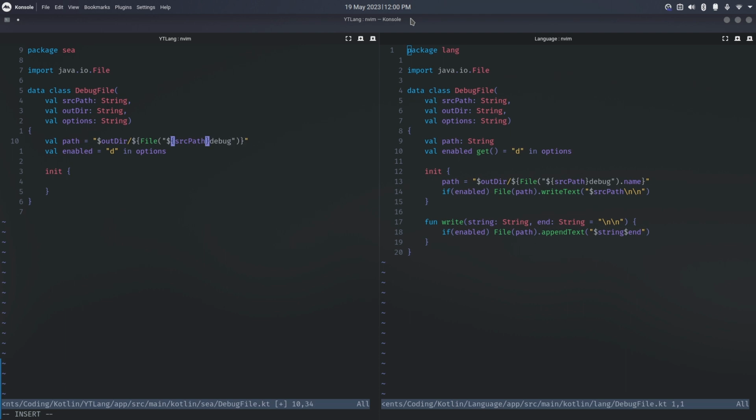And then we make that file, which is the source path and debug, and then we call get name to get rid of all of the rest of the properties, because source path might be something like /home/ something else, but suppose it's /home/test/file.c. When we call file.name there, that's just going to give us file.c. That's all we want, because we just want that name, and we want it in the output directory, which is why we're doing it this way.